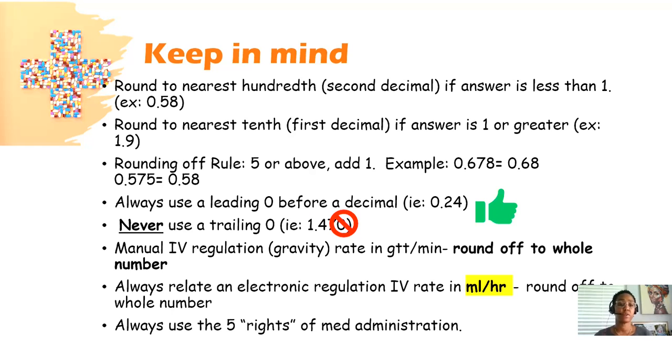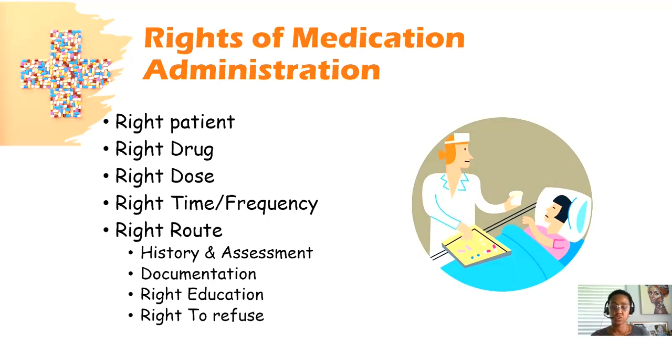And again, remember your 5 rights of medication administration. This is not just a robotic task. You are dealing with a human behind there. So always remember those rights. Just a review, you want to make sure you have the right patient, verify patient ID, verify it against 2 other things, the patient's bracelet and the patient's chart. You want to make sure you have the right drug. Review the name, make sure the name is the prescribed drug, the right dosage, make sure they're getting the right amount of drug for them at that specific time. So you want to make sure it's given at the right frequency. And you want to make sure it's given at the right route. If it's PO, by mouth, if it's IV, if it's PR, per rectal, you want to verify all those points.